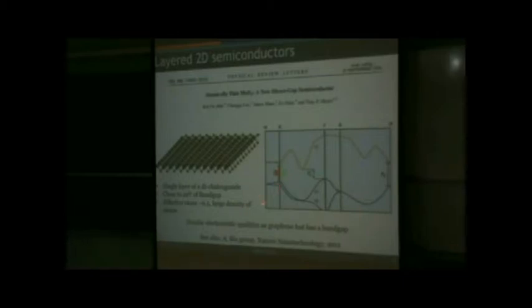But we were all looking at this material system, and it is a very interesting one. You see that it's a layered material, so you can get one monolayer. It gives you something around a 2 volt band gap in the monolayer case. It has a high effective mass of 0.5, so it can give you a large density of states, which looks pretty good initially.